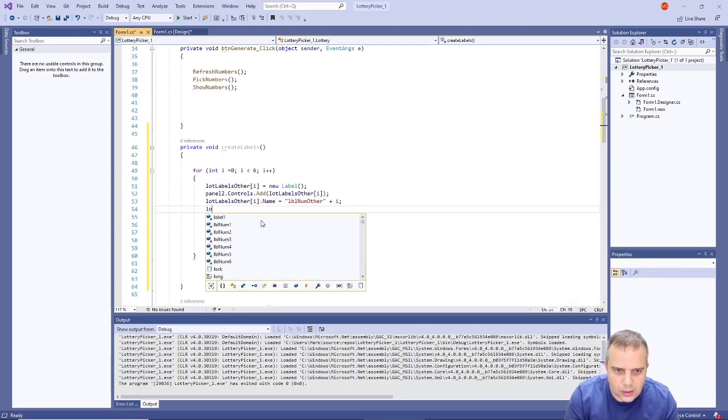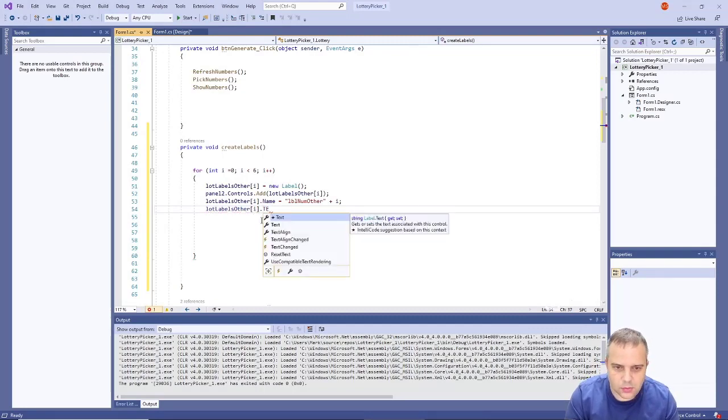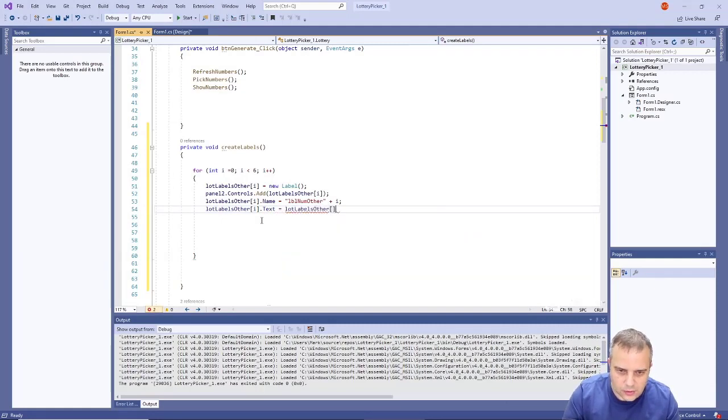Let's update our text just so we can see these being created to start with. So we'll say lot labels text equals lot labels other i dot name. So we will put the name into the text when we run it and see them.